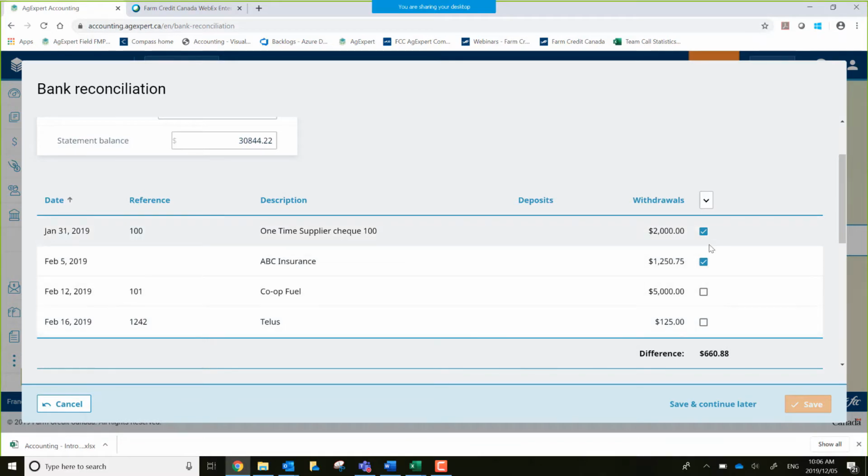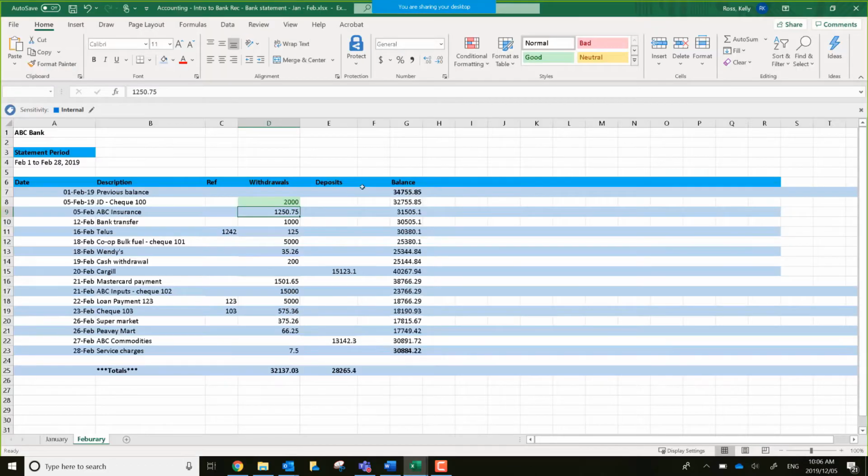And as you notice, when we're selecting items, our difference keeps on changing here. I'm not concerned about this difference until I have everything cleared off of my actual bank statement, until I have everything in green and I know what's on my bank statement has been put into my accounting software. That's the only time I'm really ever concerned about my difference. For right now, I just work with it as is, and I just keep moving through my actual amounts.